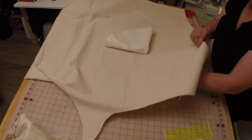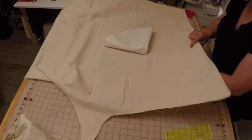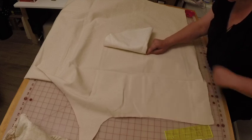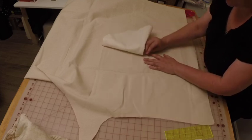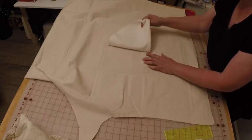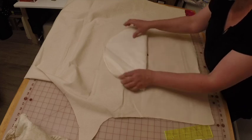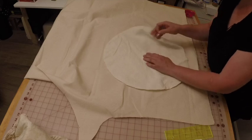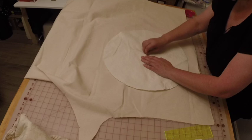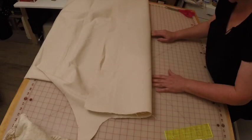So what I'm going to do is I'm going to go ahead and measure it, make sure I'm in the center. So there's my center. Okay. There's my center, and then I'm going to make sure I tape this down.